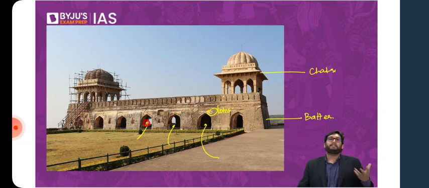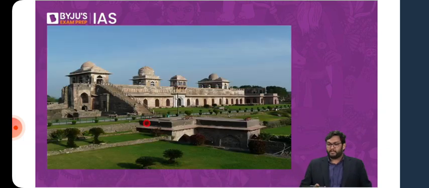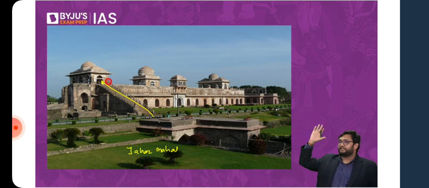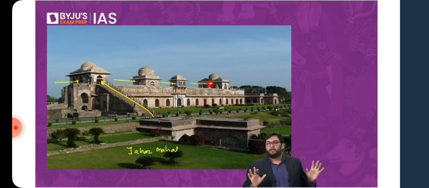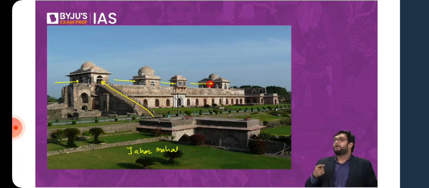cooling. If you look at the Jahaz Mahal, again you see high buildings, very high ceilings, made in such a way that air can run through all of these pavilions itself. And the Akbar Chhatris are already there. The point of the matter is that the most interesting feature about Malwa architecture is the fact that they are environmentally conscious.